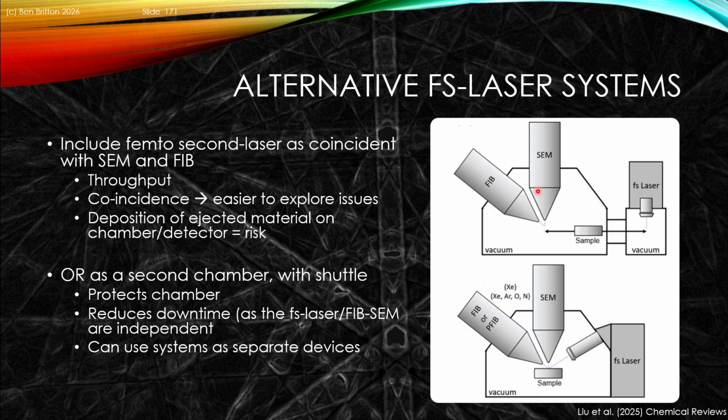So this is showing that you can have the femtosecond laser as an integrated approach that I mentioned previously, and you can do this with, say, xenon or gallium source FIBs. But you can also set this up so that you can have a shuttle to enable you to do femtosecond laser work in a separate chamber and bring this under the FIB, so you can shuttle the sample back and forth. The balance of this is that this is a tri-beam system. You have three things that can break, so you can have risk of downtime issues. In this system, you now have the femtosecond laser that can be used as a third-party tool for other cross-sectioning and other approaches.